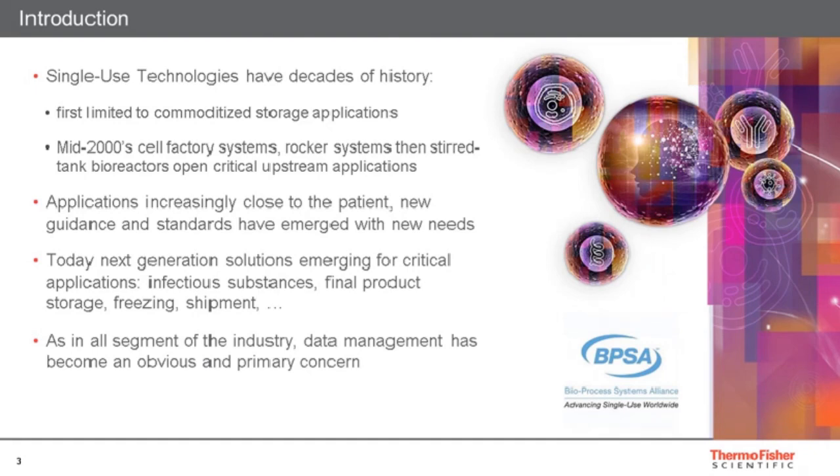We have plenty of information on these technologies, which are now used in more and more segments of bioprocessing. The bioprocessing community — covering vaccines, human and animal, recombinant proteins, and other fields of pharmaceutical manufacturing — has really seen the benefit in an increasing way. This industry has also structured over time around industry groups such as BPSA, which is very dear to the heart of Thermo Fisher Scientific.